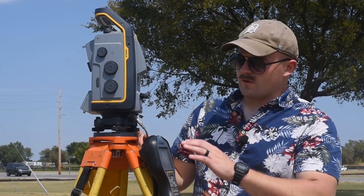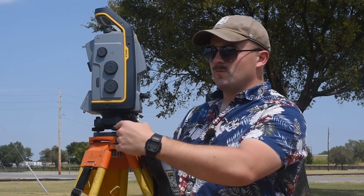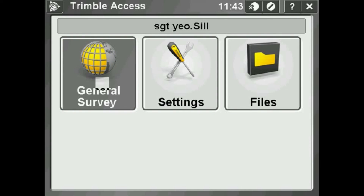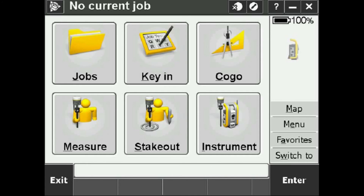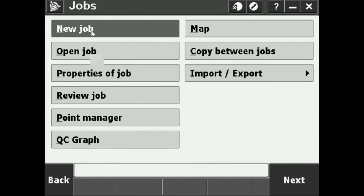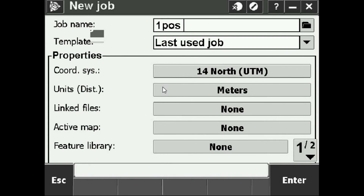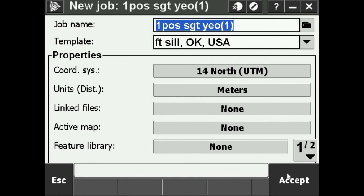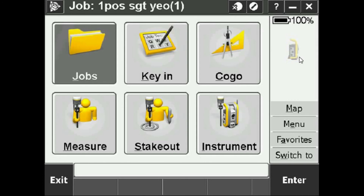For the electronic level portion we're going to be looking at the TSC3 screen while manipulating the leveling screws. Looking at the screen — this TSC3 I've already set up — if we go into General Survey we see on the right side it's attempting to connect to the S7. In the meantime I can make a new job: I'll name it, planning a one-position angle with my name and a number. For the template I'll select the template we made earlier and press Accept.